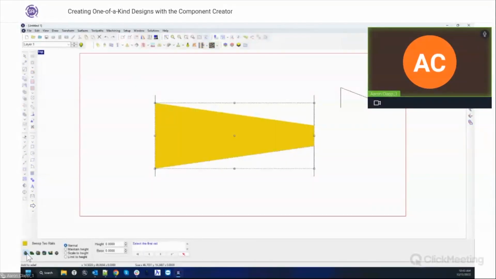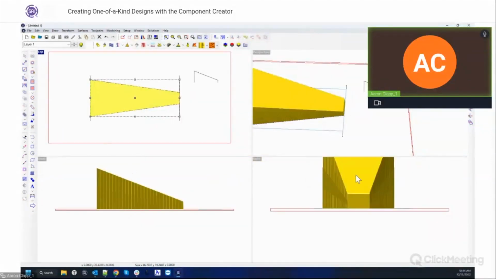Basically, all I need to do is say I want to add it to the existing relief, which there's none really there. It's just a flat relief. I'm going to say normal, and then no height, no base really, and then follow the instructions. So select the first rail. I just click on it, hit next, select the second rail, click on that one, hit next, and then select the sweep section. So this is going to determine the two areas that we're going to be sweeping in between. So I'm going to click on my profile twice. Click once, click twice, and I get these two little bars. That means it's going to sweep it from here across the part this way. Hit apply.